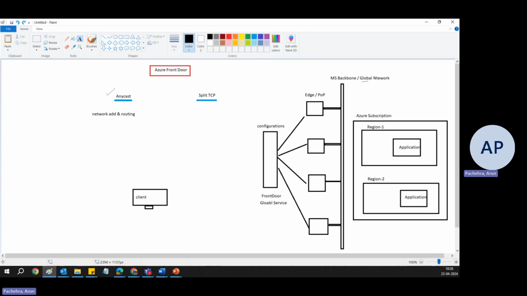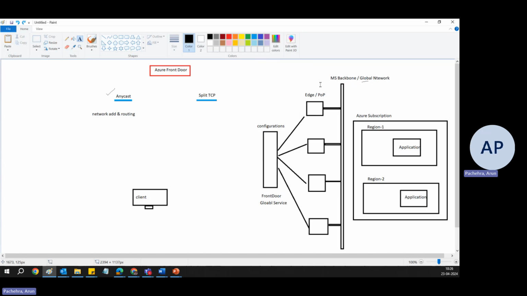They have that information. If the nearest backend is experiencing an issue or is deemed suboptimal, the request can be rerouted to the next best backend using Microsoft's internal backbone rather than the public internet. This not only increases reliability but also reduces latency.